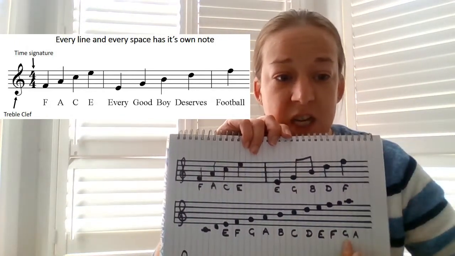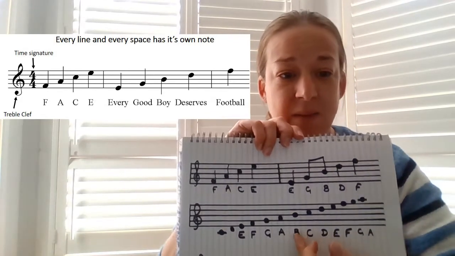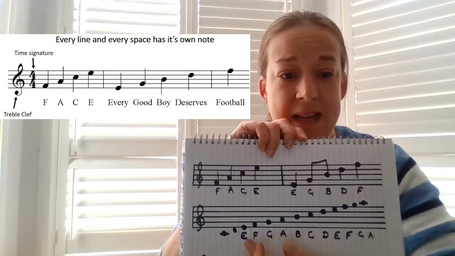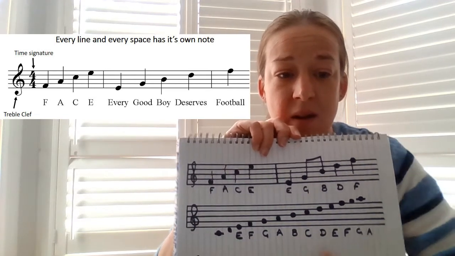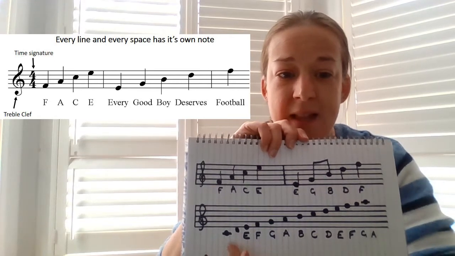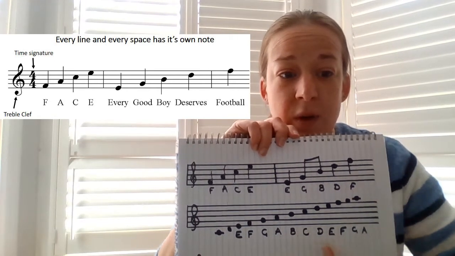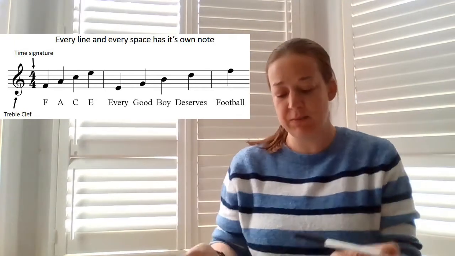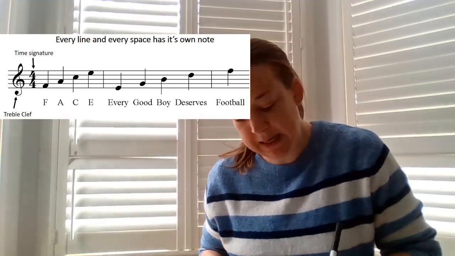We can count down as well. C, B, A, G, F, E. The next note, look, after E was D. And then that one over here that I've drawn an extra line on for is a C. So let's write those on. So we've got D and we've got C below the stave.